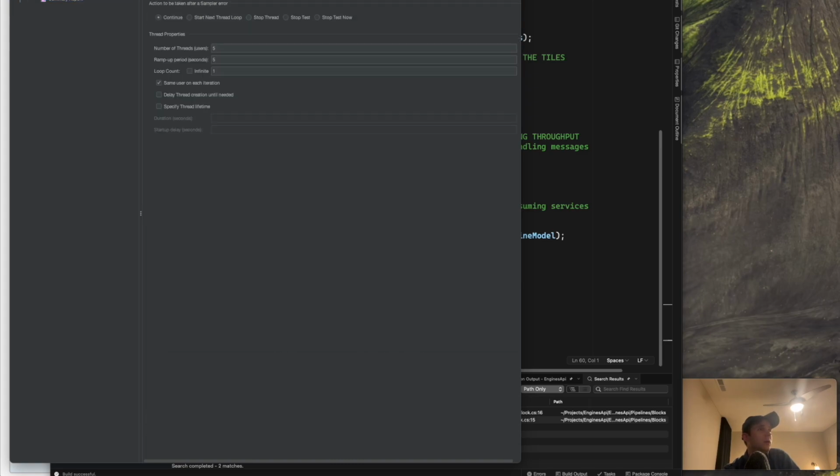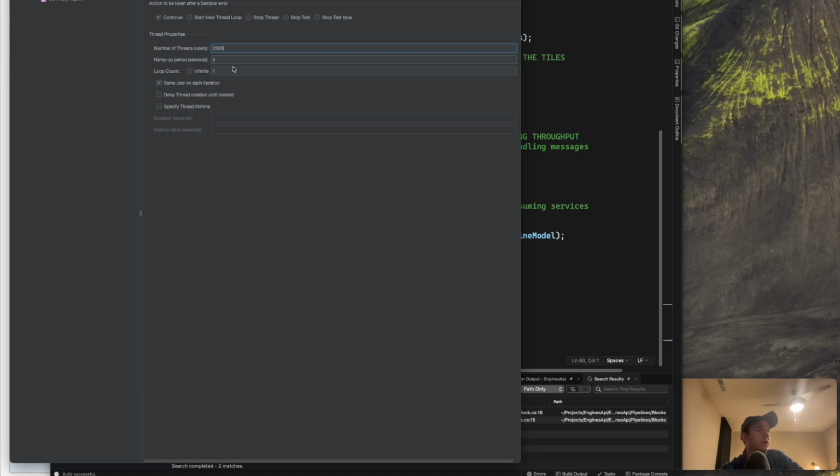And I'm going to go ahead and bump this up to... What should we do? Why don't we do 2,500 users? So all of a sudden we have 2,500 users all sending their engine specifications up to this engine endpoint. And again, this is just one single endpoint hosted in our engine's API microservice. So let's just see what happens, right?